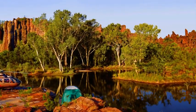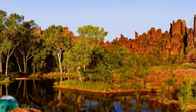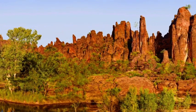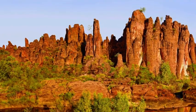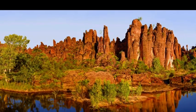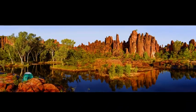Tell us about this one — the tent pole? The tent pole, yes, well that's a favourite place of ours. I found it about 17 years ago, flying over and saw this fantastic spot with the orange pillars and the water running through. Spent the night there, packed up my tent, forgot the tent pole. The next night I discovered — no tent pole. So we've been going back to that place many, many times and we've always called it the tent pole. And only a year ago I found that tent pole — the end had been burned by a bushfire but it was still there.